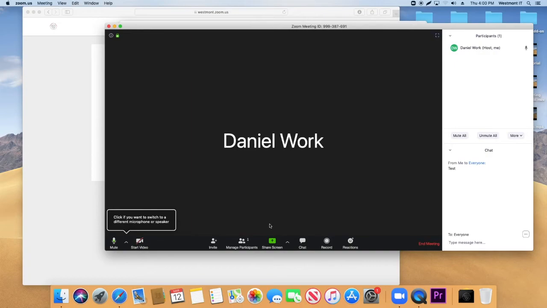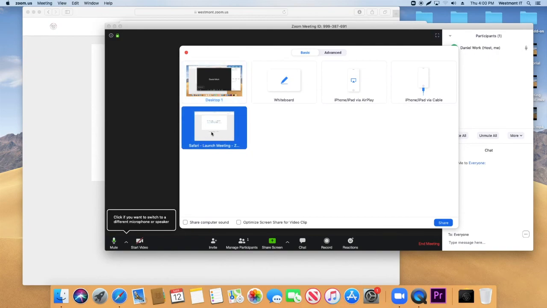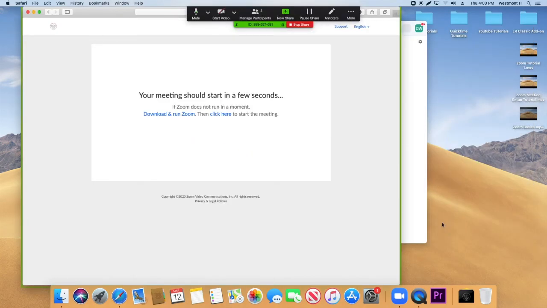And then let's take a look at the share screen option. This would be really ideal if you've got a PowerPoint slide open. You can share your screen and it'll actually appear here. It shows you all the applications that you have open. So these are Zoom proprietary type stuff. But for instance here, this is Safari. So if I select my Safari window, I'm going to be broadcasting this to the class. And you can see that this green border shows that Safari is currently being shared. And once I'm done, you can press stop share up here.